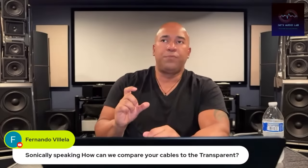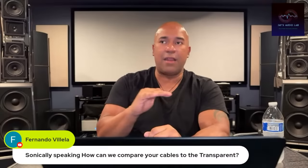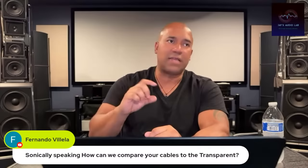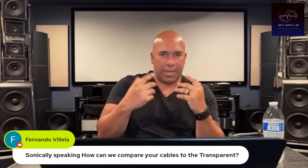You find yourself searching for the sweet spot when it comes to volume — is it too loud? Turn it down a little. What happens is the volume you set doesn't work for the next song, because songs don't have a standard recorded volume level. Volume levels go up and down as you switch tracks, so with Transparent you have to make much more effort constantly dialing it back and forth.